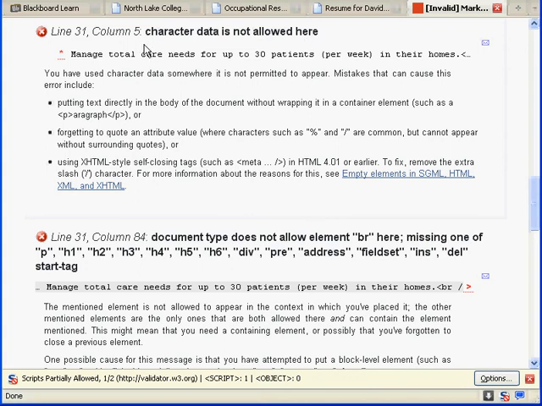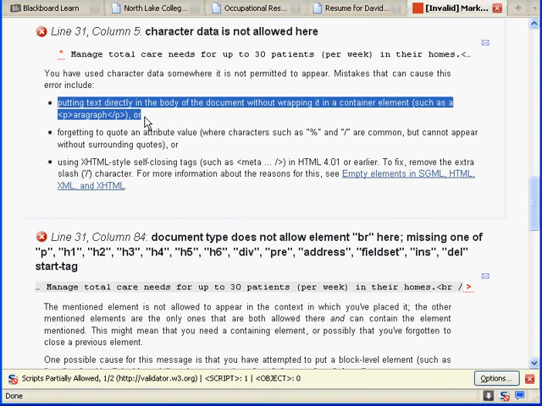Okay, so just get used to the type of messages that it gives you. Character data is not allowed here. All you really need to do is know your XHTML rules and know what some of your common mistakes are going to be when you're coding. Okay, and avoid those, or just know them, and then when you see these errors you'll be able to easily identify them.